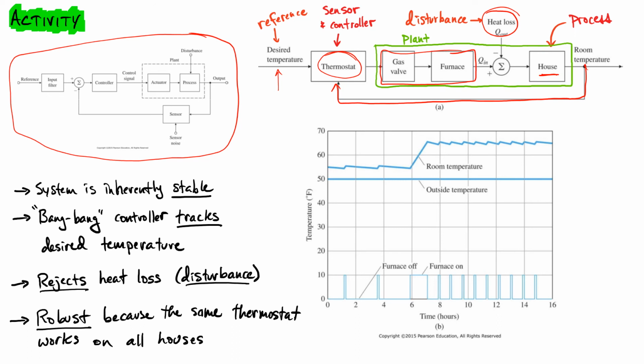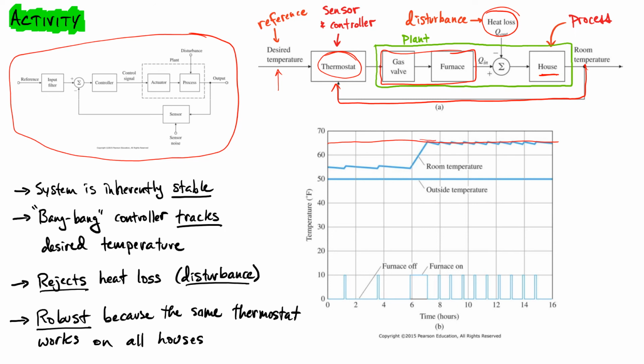So in terms of our 4 control goals, the question is whether it's stable. So this system is inherently stable. No variable is going to blow up. But not only that, it does achieve our second goal, which is the fact that it tracks our desired temperature. So for example, if we wanted our temperature to be about at 65, it does a pretty good job. And the type of controller in this case, the community calls this a bang-bang controller, which essentially means it turns on and off. So it's an on-off type controller. So very simplistic logic, but it does achieve our desired temperature.